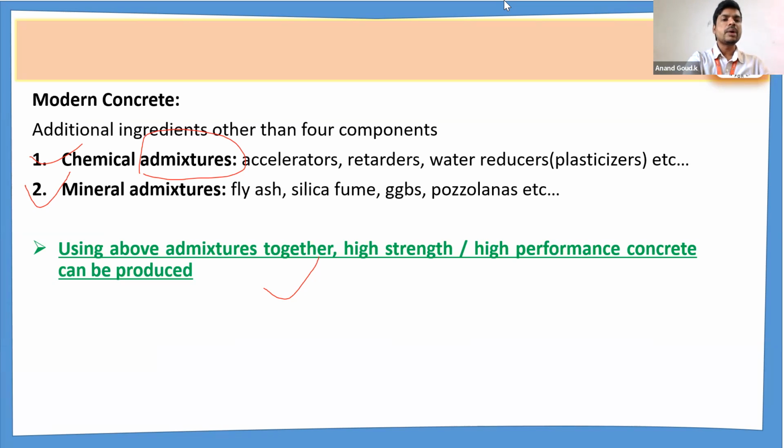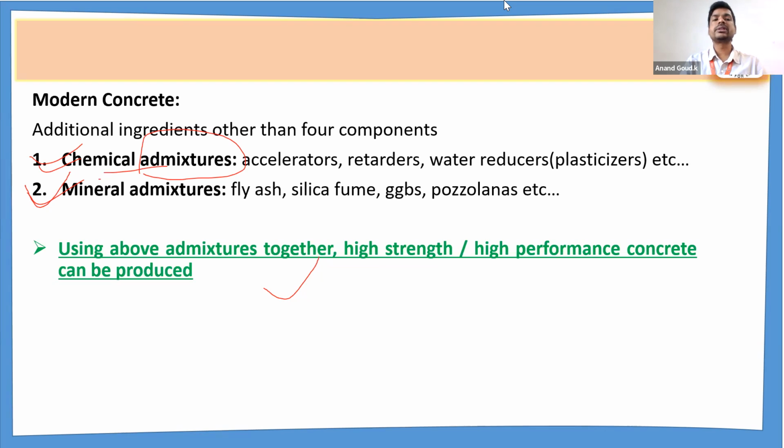Yeah. So now coming to the admixture types, we will be having two types. One is chemical admixture and the second one is mineral admixture, right? So chemical admixture is nothing but the physical appearance will be in a chemical form. It is like a fluid. We are adding some chemical liquids to the concrete while producing or manufacturing it. That is why it is called a chemical admixture. It's very, very simple.